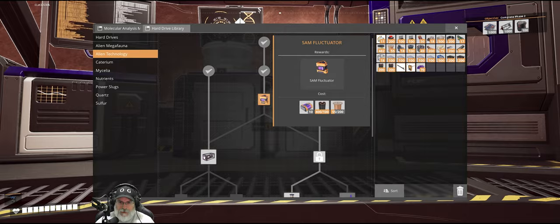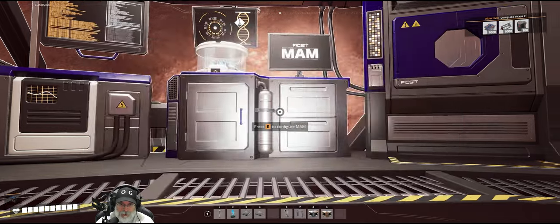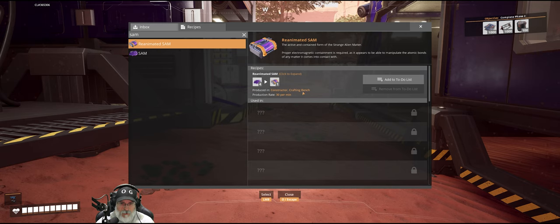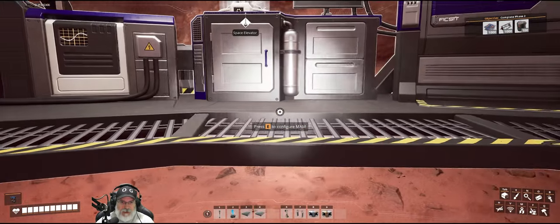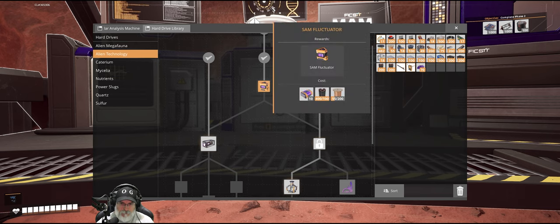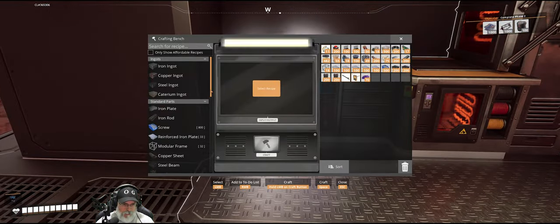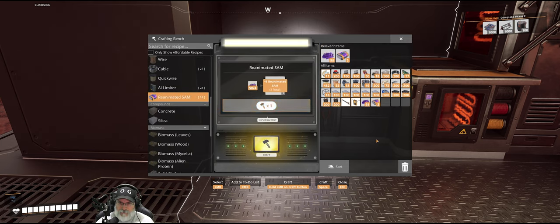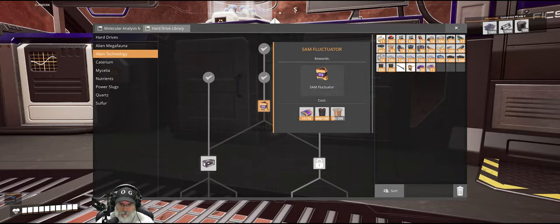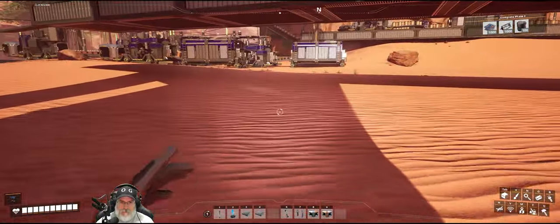Okay. Great. And then this will require SAM fluctuators plus some pipe and cable. How do we make SAM fluctuators? It doesn't say. Reanimated SAM. Oh, okay, so we can make this in the crafting bench. But we probably need to unlock the fluctuators some other way, apparently. Oh, no, I see, we unlock it here. We just need to make reanimated SAM, which we can do here. All right, let's make 10 of those. And then what else did you say you needed? 100 pipes and 200 wire. Okay, let's research this.